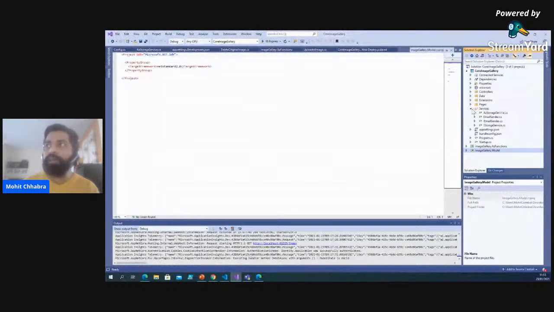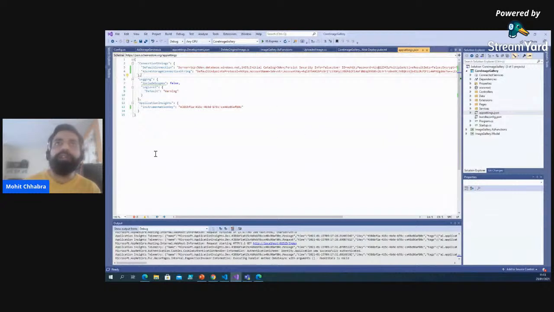It's a simple web application that I have developed, but I will show you something. I have put two connection strings over here, the default connection string and the Azure storage connection string. Of course, you have to create your own resources in Azure. This is the connection string for my storage account. Please don't take note of the keys. You will not find these keys on GitHub, so you have to replace them here in the app settings.